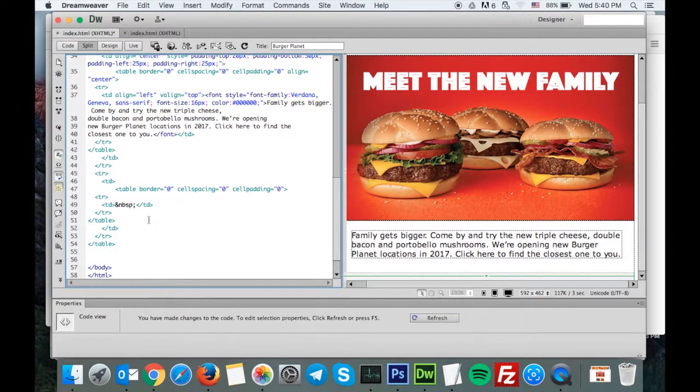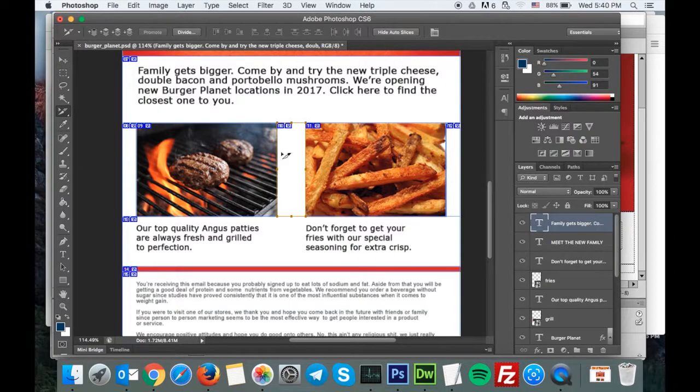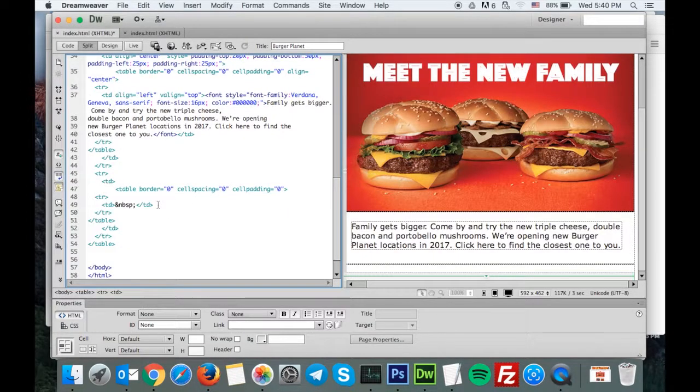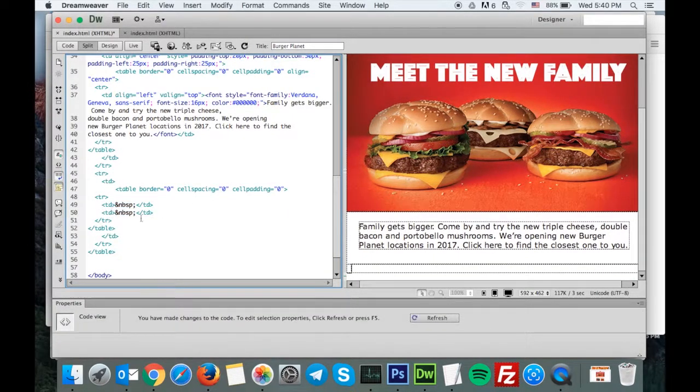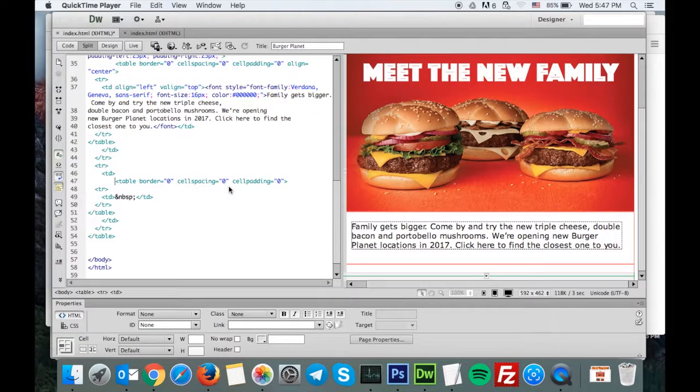Now here is a trick that we use on email, and what we're going to do, instead of creating these two images with table data like this one next to the other like that, we're going to create two tables, complete tables, not just the table data, and we're going to align one to the left and then another one to the right. So let me go ahead and show you how that looks.